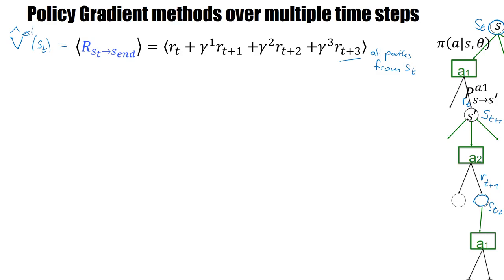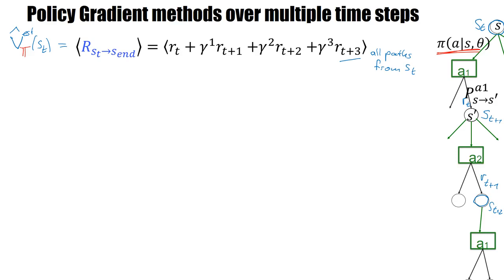And then very important is the following observation. This estimation will, of course, depend on the way we play. It depends on our policy. So this depends on the policy pi.